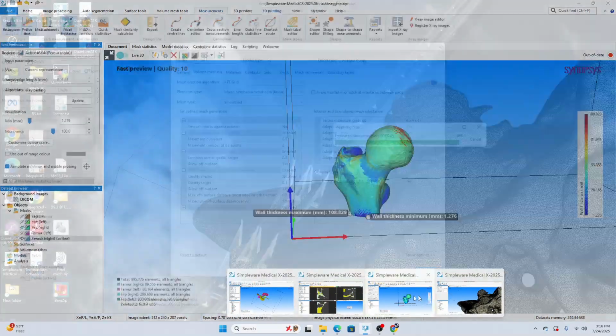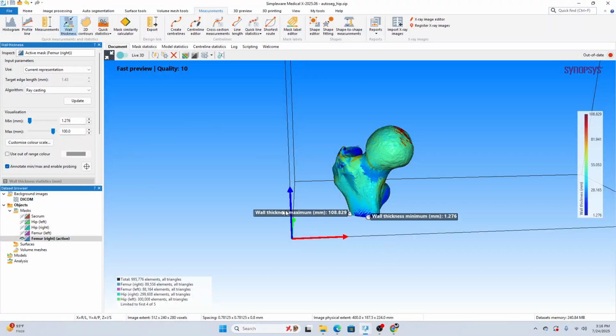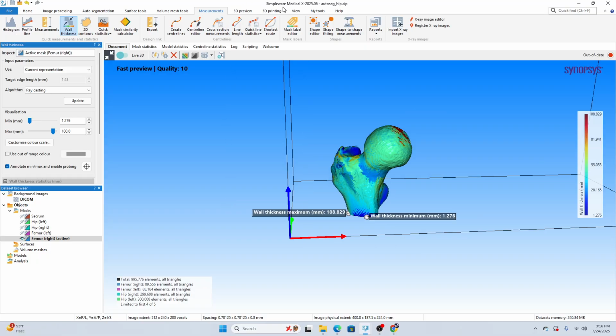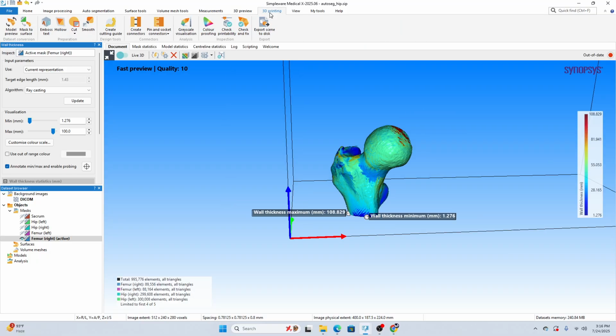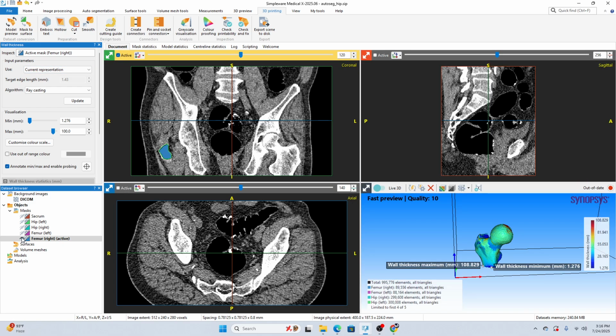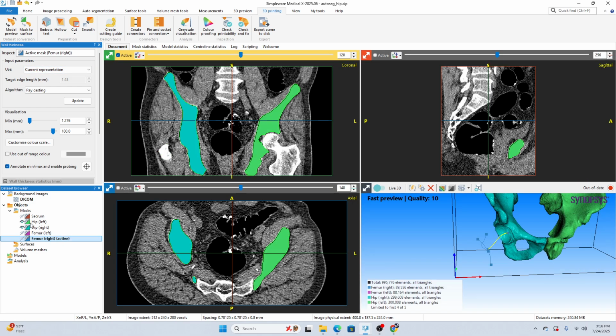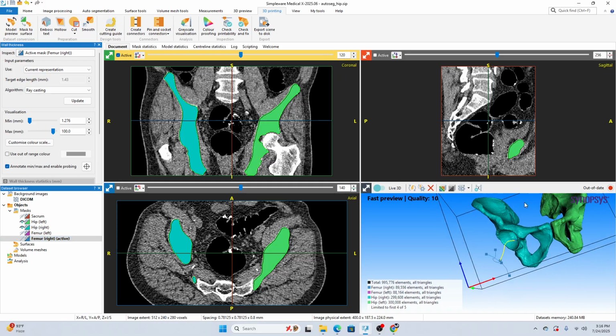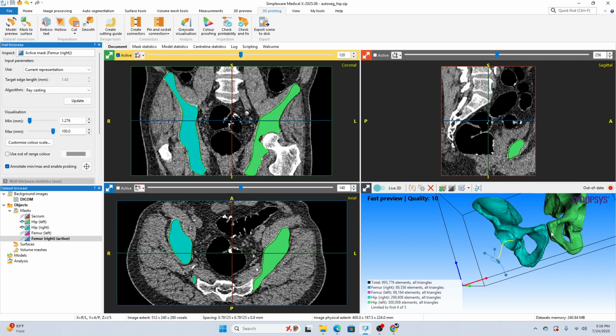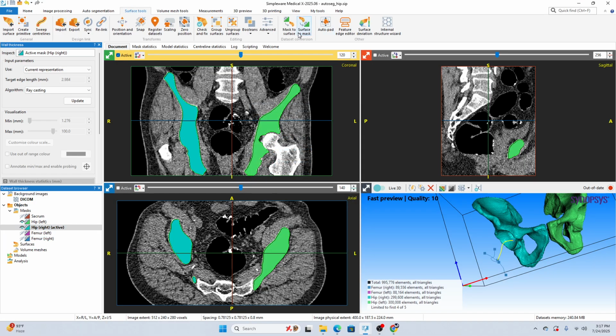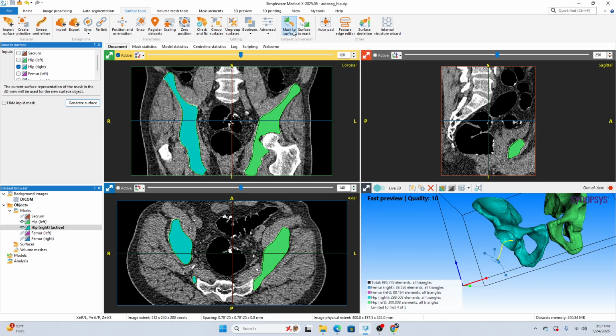Meanwhile, coming back to the 3D printing part, since it's taking a little more time. In 3D printing, we have a better approach to deal with any object. For example, if I require 3D printing of both the hip right and hip left, and there is a gap between these two parts, and I need it as a single surface, I'll go into the surface tools option. Here we have an option of mask to surface. We select the part that we need to generate a surface for.